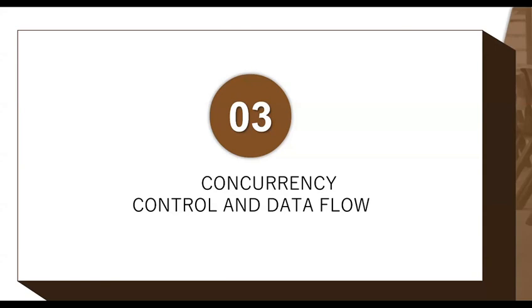Let's begin to talk about concurrency and the control and data flow. Concurrency is a critical concept in software architecture. At its core, it allows for the processing of multiple tasks at once, such as handling user input from various devices like the keyboard, and enhances real-time response to simulate actual flight conditions. With multi-threading, a key technique in concurrency, a flight simulator can execute different tasks on different threads. For instance, where one thread handles the dynamics of the aircraft, another might manage rendering the graphics. The division of labor allows a smoother, more responsive simulation, minimizing the chance of performance bottlenecks that could arise from a single-threaded process.